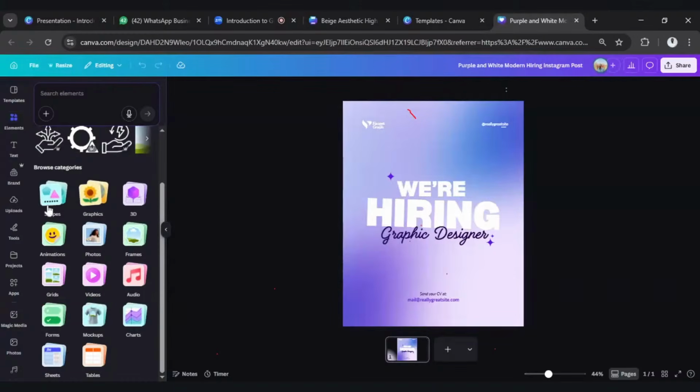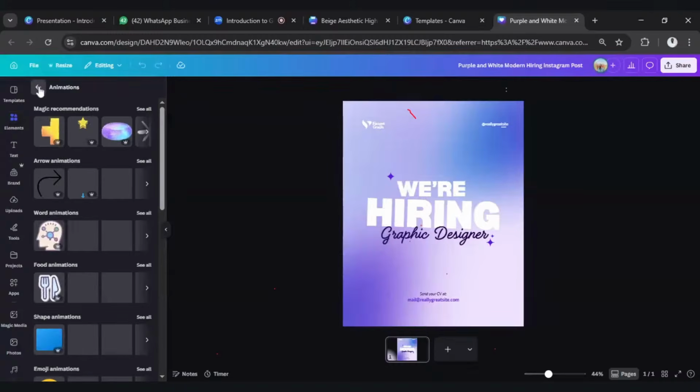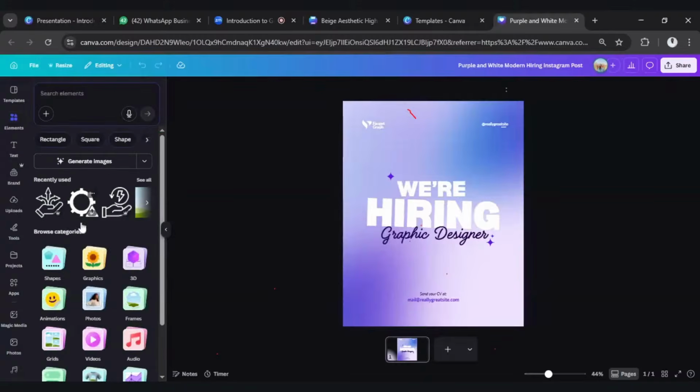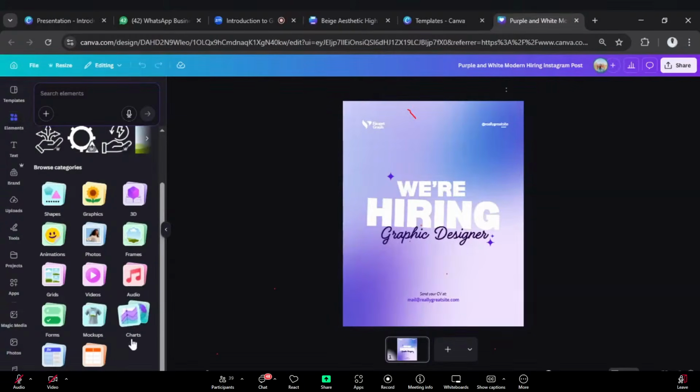On this page, you can see elements, you can see the shapes. This is the usual shape. Graphics is where we pick elements like icons, illustrations, and all that. We have the animations, which are just for motion graphics, and we are definitely going to come back to them. Then we have the videos, if you need a video, we have audio, and we have the charts. If you need a chart for your design, this is more complex.